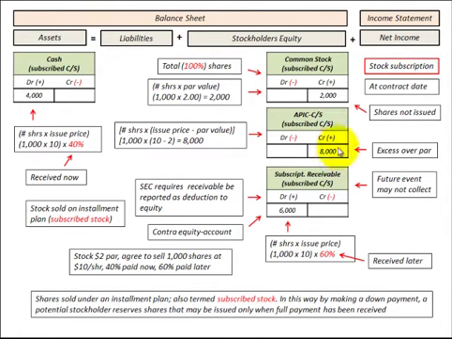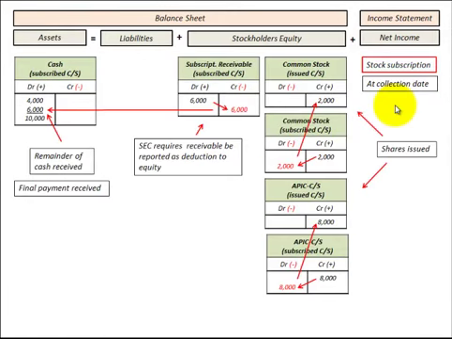So we have a total credit balance here of $10,000. And then looking at this contra account here, we'd have a debit balance of $6,000 in it, and then adding that to our debit balance here in our cash account of $4,000, we'd have a balance here between our assets and our equity. So the $4,000 plus the $6,000 is $10,000, and that adds up to additional paid-in capital here of $8,000 plus the $2,000 in this common stock subscribed account for a total of $10,000. So we've got a balance.